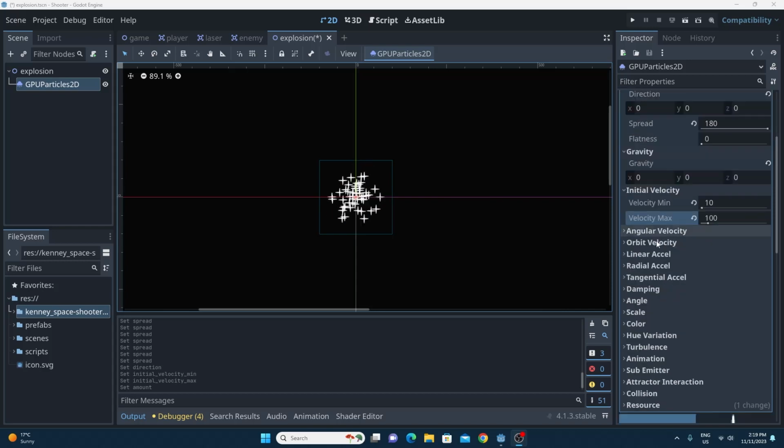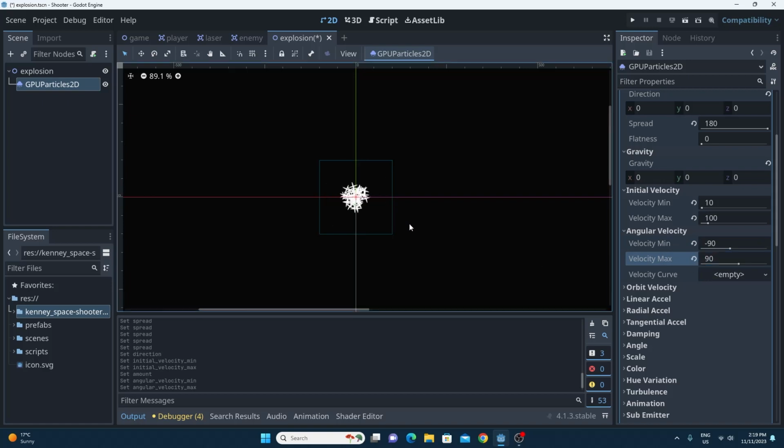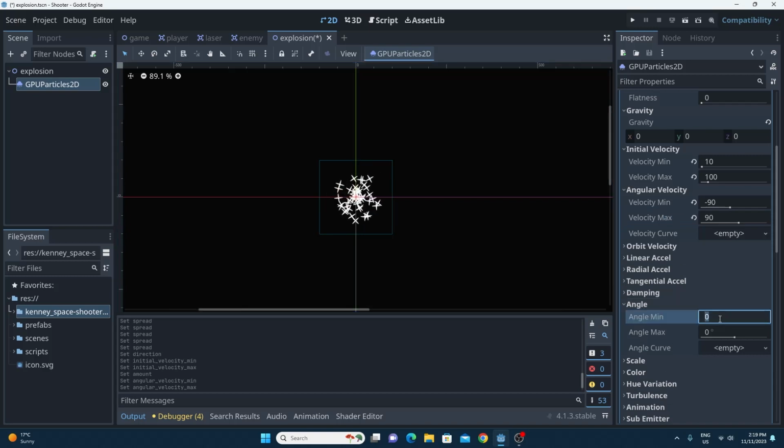So if I look down the list and try and find something, maybe I could do this angular velocity so that when they start moving, they spin. I'll say minimum velocity something like minus 90 and maximum would be 90. So they go either clockwise or anti-clockwise. That's pretty cool. They're all coming out and moving in different directions. And if I look down at angle, I could probably also give them a random starting angle as well. So between minus 180 and 180, that should give it a random angle as it comes in.